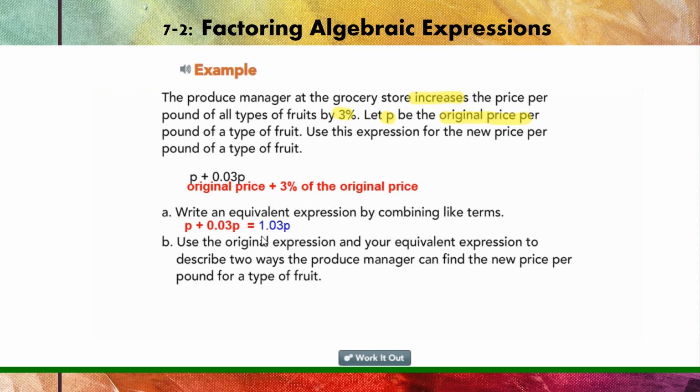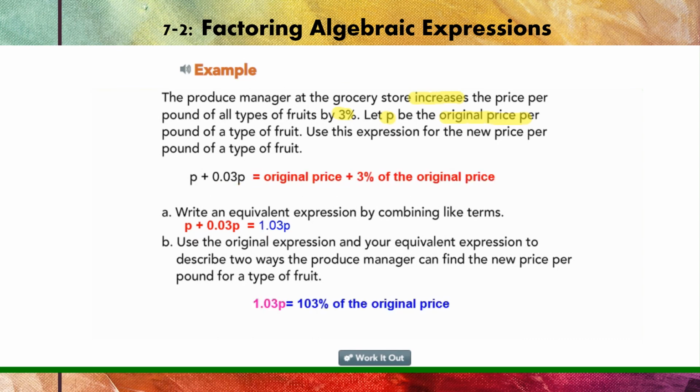So let's think about what 1 3/100 P is. What the 1 3/100 P represents is 103% of the original price. So you can do this two separate ways. You can know the original price. Let's actually use numbers. Let's say the original price was $10. So let's use the first equation, P plus 3/100 P. So let's say the original price is $10, so P is $10. Let's go ahead and substitute those values in.